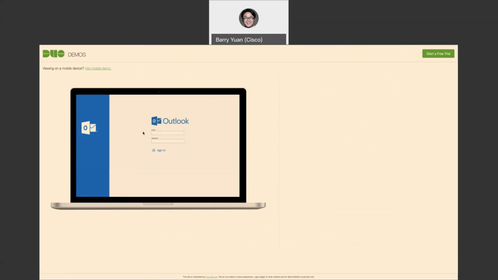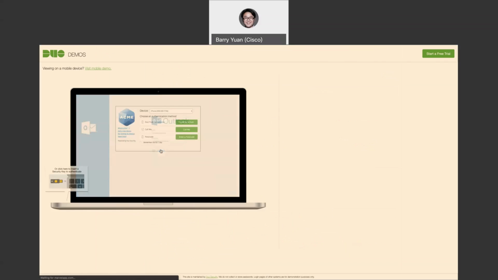So let's say, for example, we're protecting Outlook as the application. The user needs to log in. So he puts in his email and password and then clicks sign in.